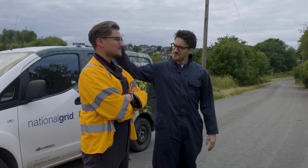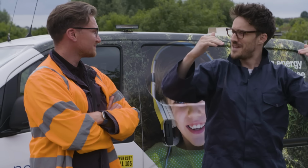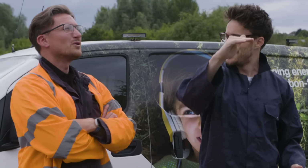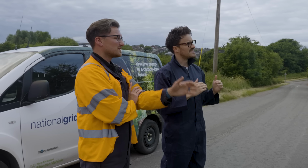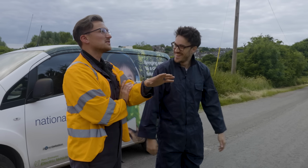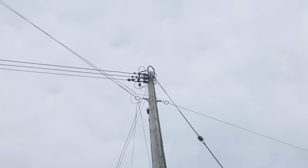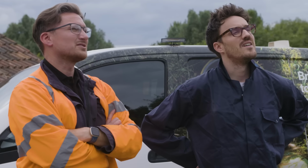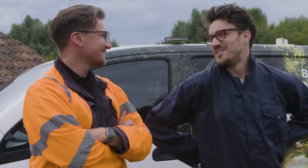So after all that back at the yards, we've seen that huge massive pylon. We've seen all those step downs. What's the maths again? Comes in at 132,000 volts. Steps down to 33,000 volts. Steps down to 11,000 volts. Steps down to 400 volts, 230 volts. And then, as you can see, going across from this pole into the property there, which turns your plug on, you plug your kettle in, have a cup of tea after a hard day's work. Simple as that, Adam.